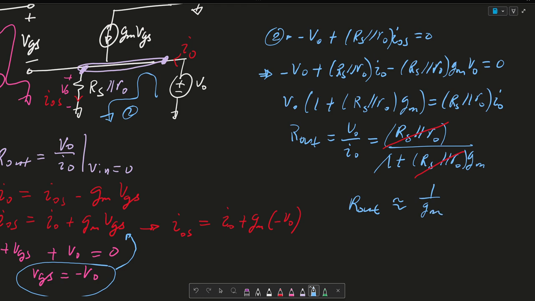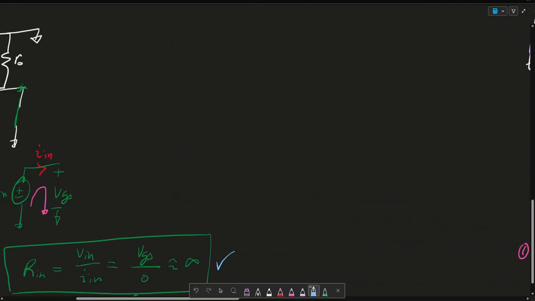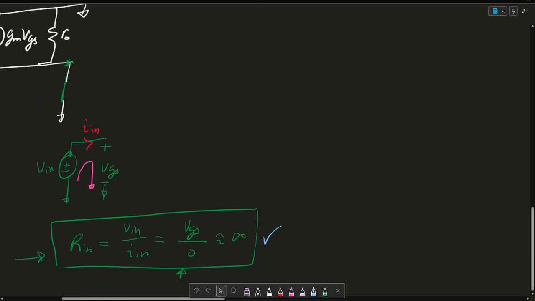Consider which is small. So we consider that Gm is 10 millisiemens. Then Rout is around 100 ohms, which is relatively small. This is a nice characteristic for a source follower. Having a small Rout but a large Rin is something that we utilize to create different amplifiers.